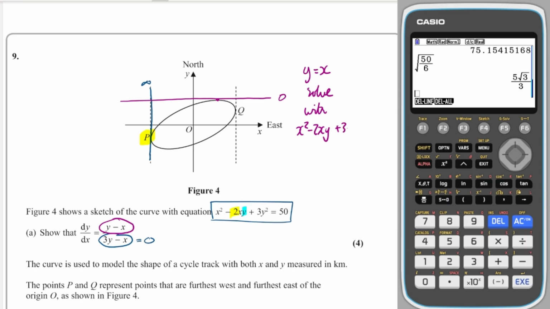like that. And a bit like last time, we used the negative one. When we do this, we will need to choose the positive solutions, because obviously this point up here is in the positive quadrant. We don't want to accidentally find this one down here in the negative quadrant.